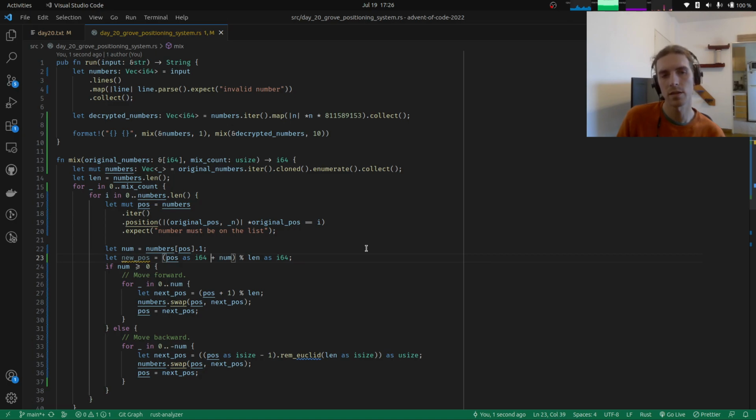But then it's not just a matter of putting this number into this new position. We'll have to then move everything else, but I don't want to do that. If we had the previous and next of each number, then I guess we don't need to move everything around, right?